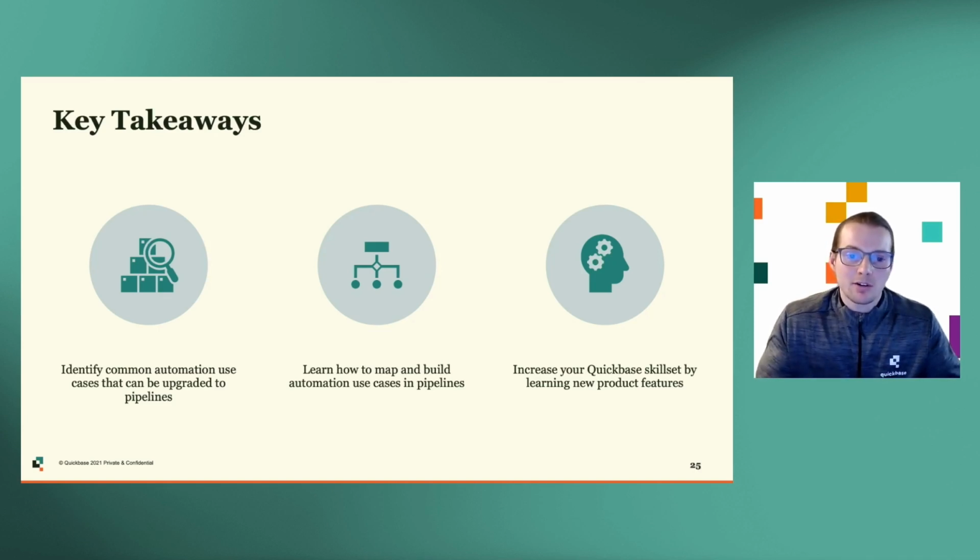And then, to even level it up a bit, you can do those things outside of Quickbase now with pipelines and stretch it across platforms that you might be using as well. So hopefully by the end of the session, you learned how to map out and build those pipelines for yourself. And certainly, use that application as well as the YAML that we provided to build out your own pipelines and test those out. And hopefully, again, you've really increased your Quickbase skill set here.